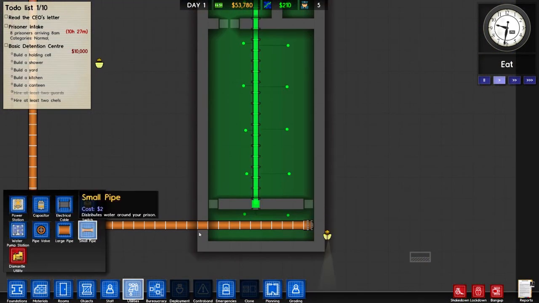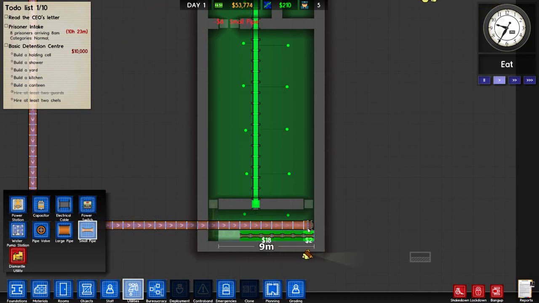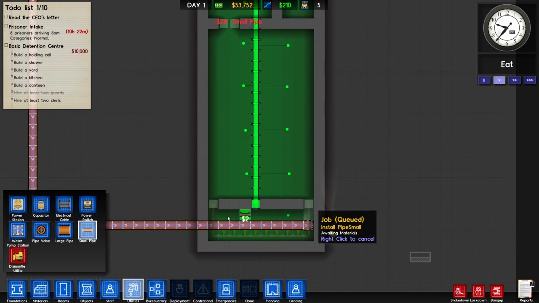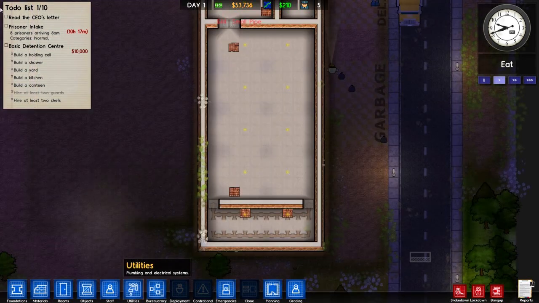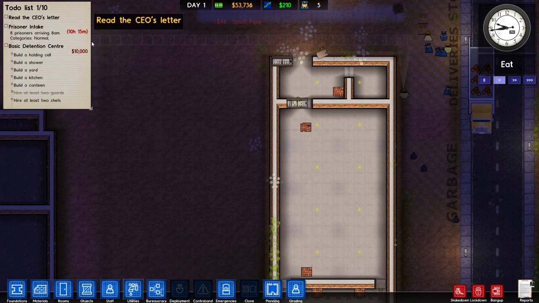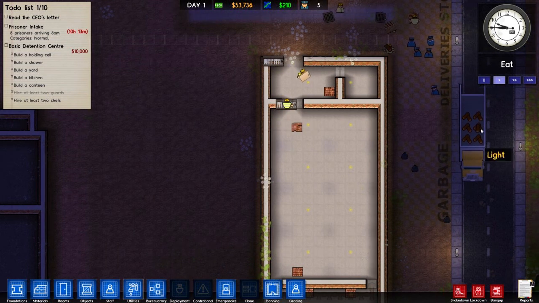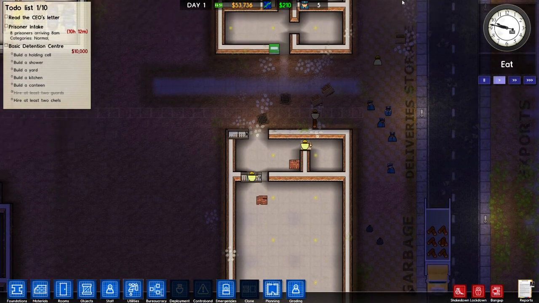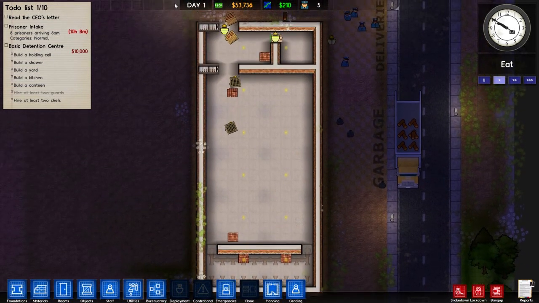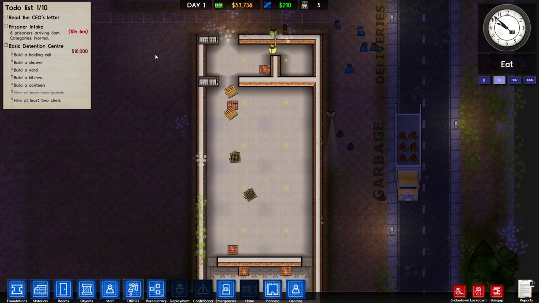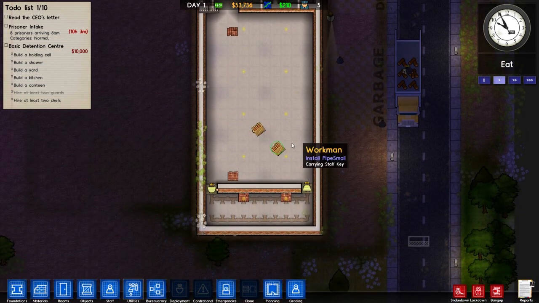What we do know is we're going to need small pipe basically all over the place here, because I'm going to need to plumb in my shower heads, and I'm going to need to plumb in those drains, and I might as well get that going, right? Now you can see wood's being exported away. I didn't have to have an export area. I could have chosen to keep all the wood in storage for later on when I have a workshop. It would make me more money, but this makes me more money now. That's your decision.